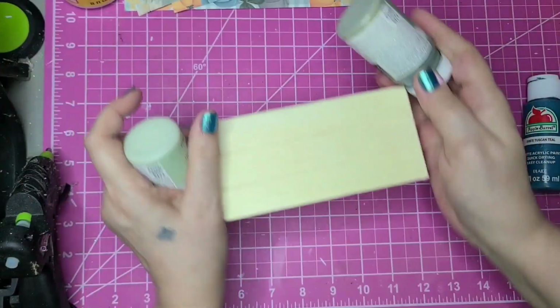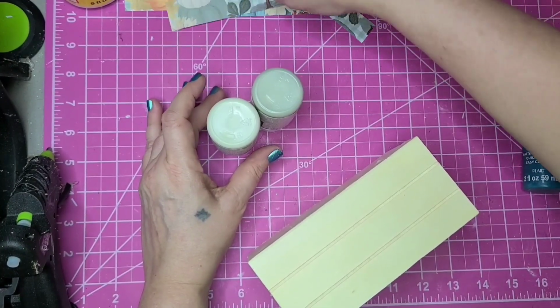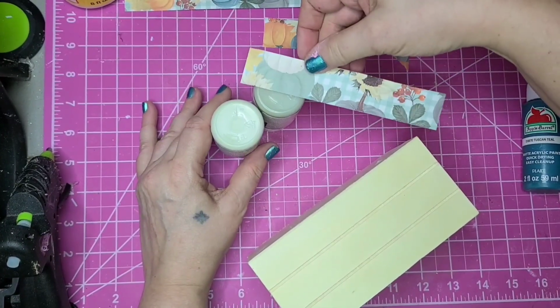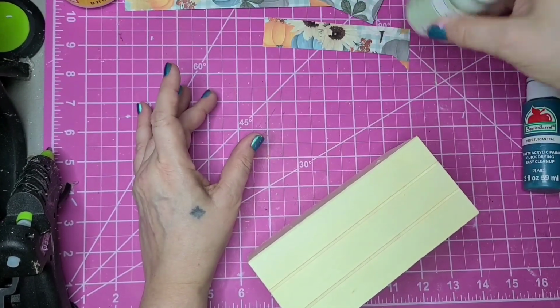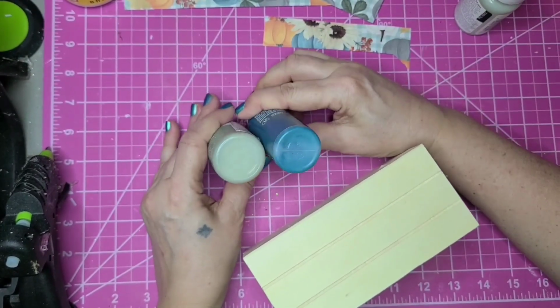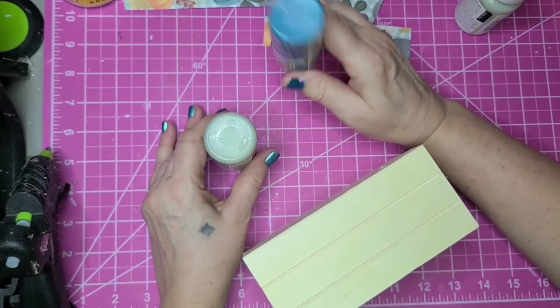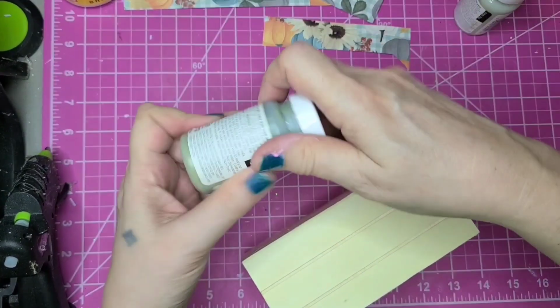I took out my moss and celery colors, and I think actually the moss color will be closer to a match. So I'm going to, this seems to be even darker. The Tuscan teal seems to be a bit darker than the moss, so I'll start with the moss at the top.